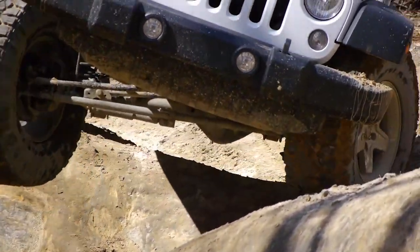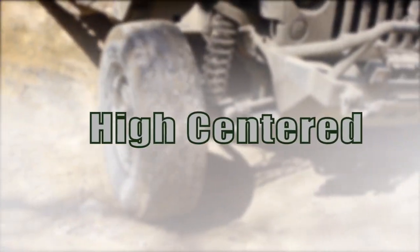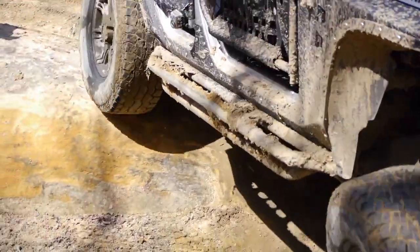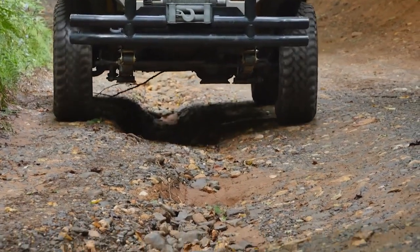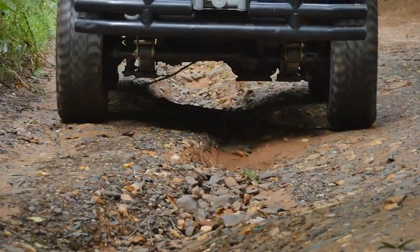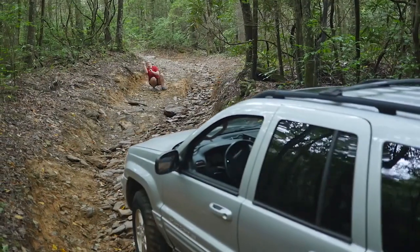You will generally need to go around those obstacles or put your tires on them to avoid getting high-centered. High-centered describes what happens when you try to drive over something taller than your ground clearance. Whenever possible, pick a path that is low and level. That may mean straddling a rut. The key is to go slow and keep the vehicle level. In general, go as slow as possible but as fast as necessary.